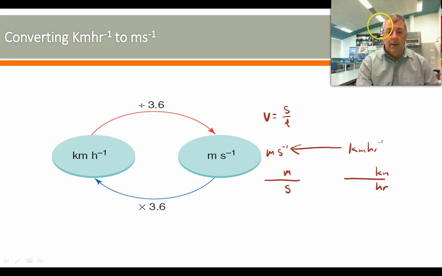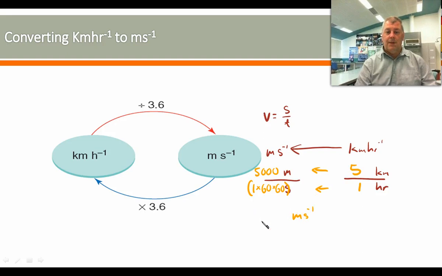Alright, let's put some numbers in here and just convert it. Right, and let's change our colour. So if we were doing 5 kilometres an hour, that would be 5 kilometres in 1 hour. What we do is we convert it into the units that we're going to use over here. So 5 kilometres is of course 5,000 metres, and 1 hour is 1 hour times by how many minutes are in an hour, 60, times by how many seconds in a minute. Alright, and we do that calculation, making sure that we put this in brackets because sometimes our calculator wouldn't do it correctly, and we get our answer in meters per second. That's how you do it.